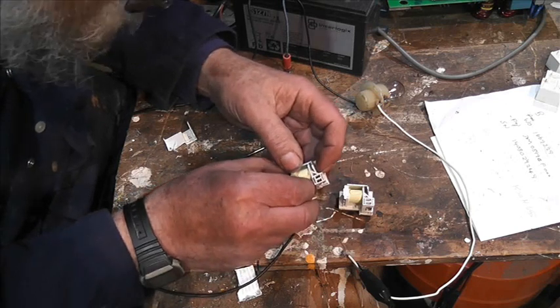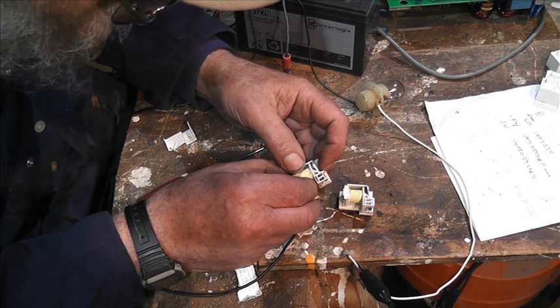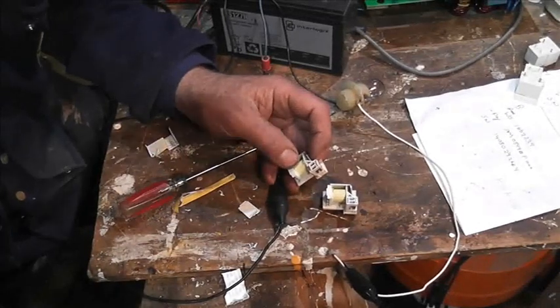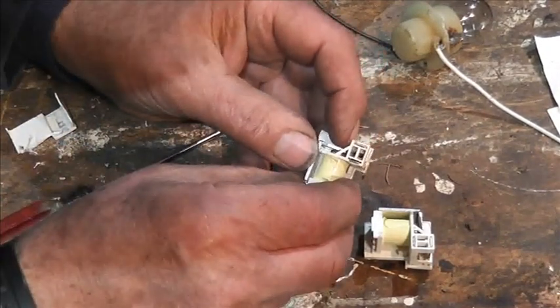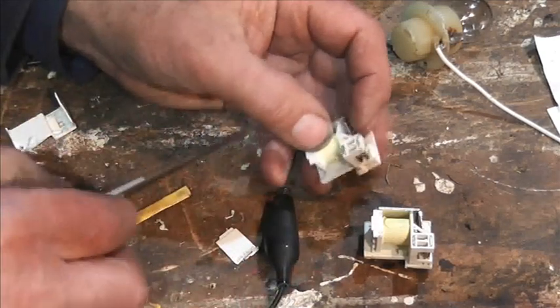So when the contact touches, you see, the contact touches, but the pole touches as well. I don't know whether we can see that. I don't know whether we're going to be zooming down enough. But basically, the contact touches and the pole is touching at the same time.